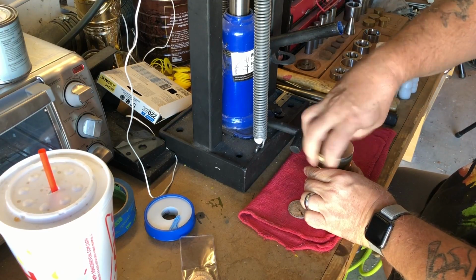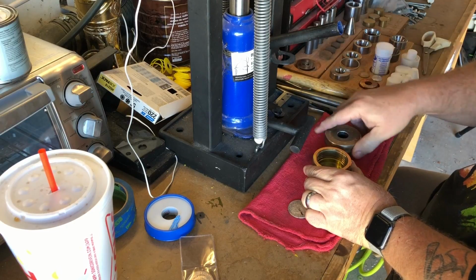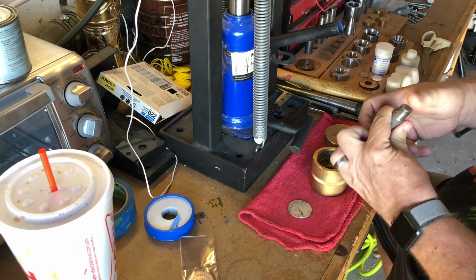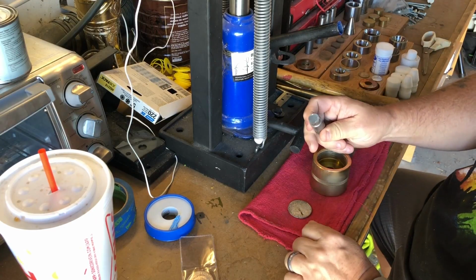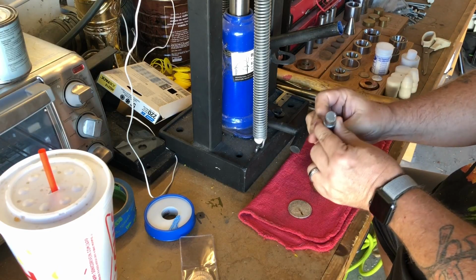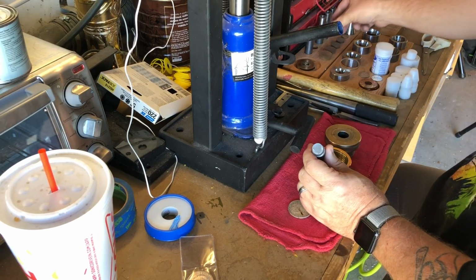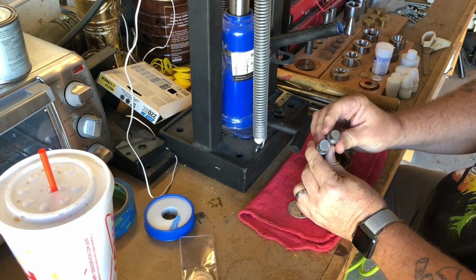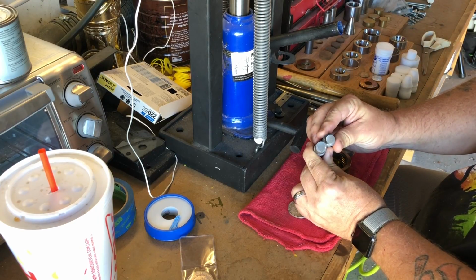Now it's time to punch the hole in the center of the coin. As this is a special wedding set, and I want the man's ring to be a little bit bigger than normal, I will bypass the normal punch I use, and I'm going to opt for a smaller one to give me a smaller starting hole, and thus a slightly bigger ring.